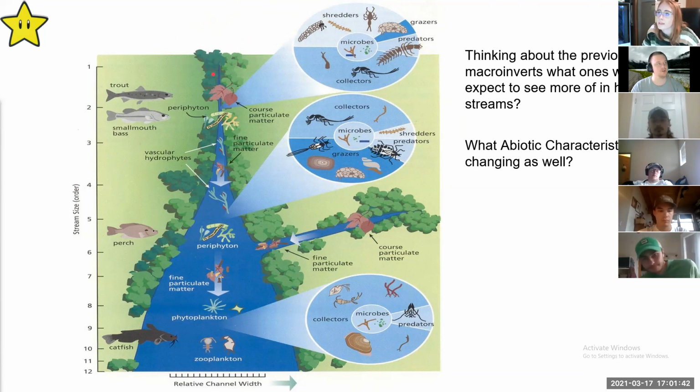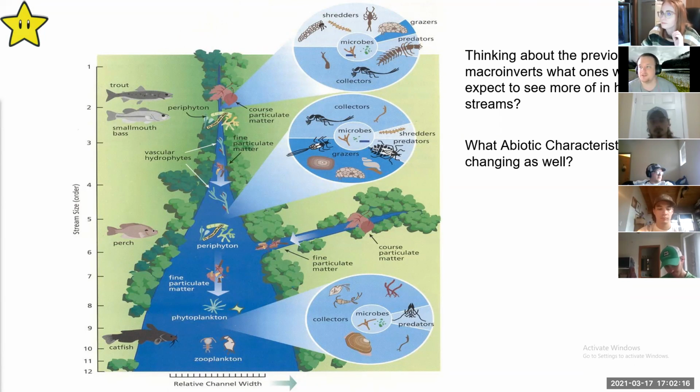They form the basis of your food web. The basis of your food web is not coming from the system itself, like we might think of in a lake where we have algae, periphyton and macroalgae. It's actually coming from your terrestrial inputs. That's why if we think about logging in streams and riparian areas in headwaters, this is a huge concern, because that is what gives you the energy for the rest of your system.